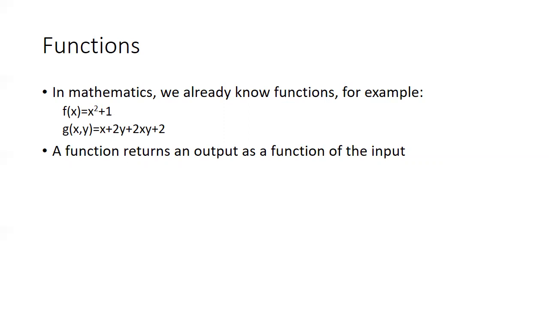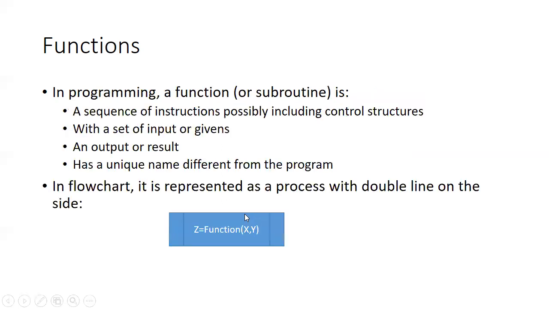Some could be a little bit more complex. Like here, we've got two. The g function processes two parameters. We will use that word for them in the functions that we have here in our programming: parameters. We could also use the word arguments. They are the inputs. So our parameters are our arguments for our functions. They become the inputs. So we input some value for x and some value for y. Again, x and y could both be 0, in which case this would just be a value of 2, because 1 plus 2 would be 3. But then you could put all kinds of other numbers. As I said, I won't do the math on that. You could have a lot of fun with that.